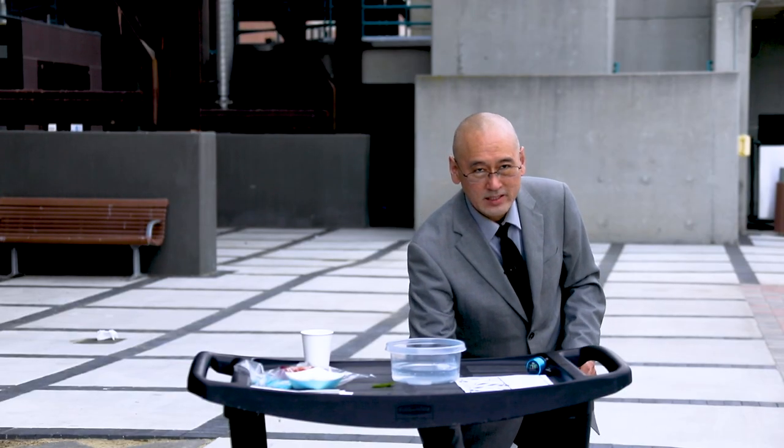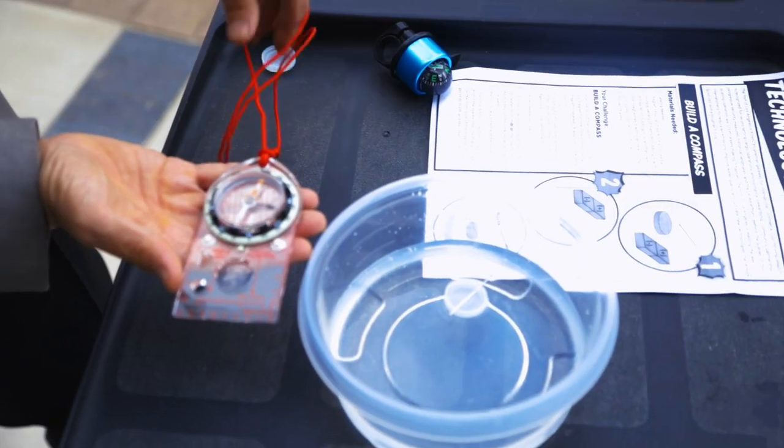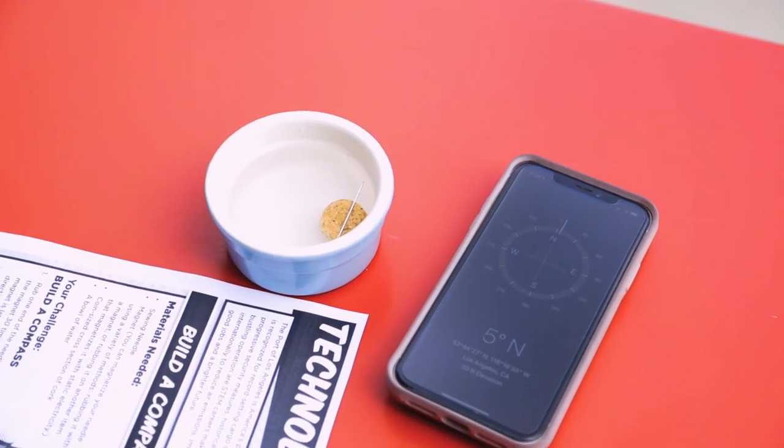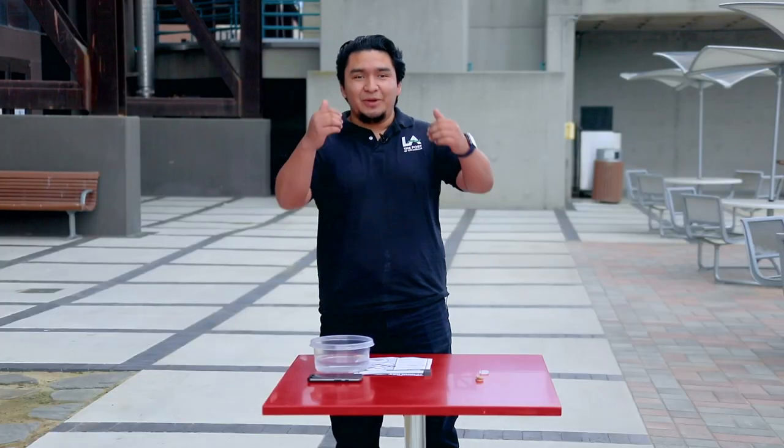I have a very expensive orienteering compass. And it also points north. 5 degrees north. So, success! And it worked! Awesome, it worked! This is great. You too could build a magnetic compass at home.